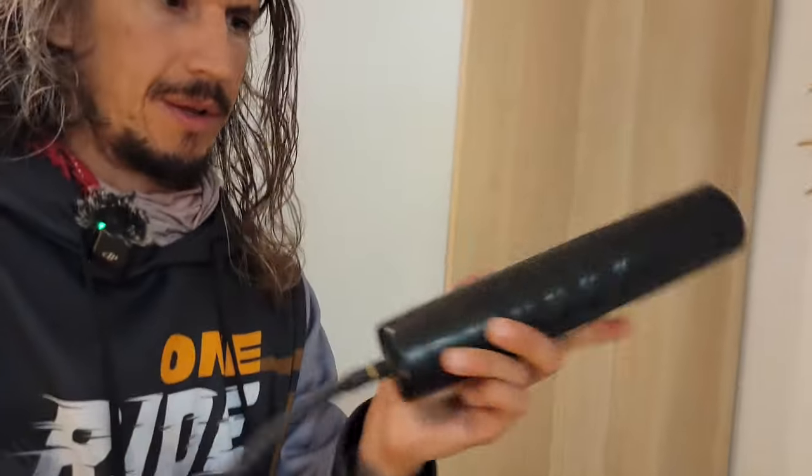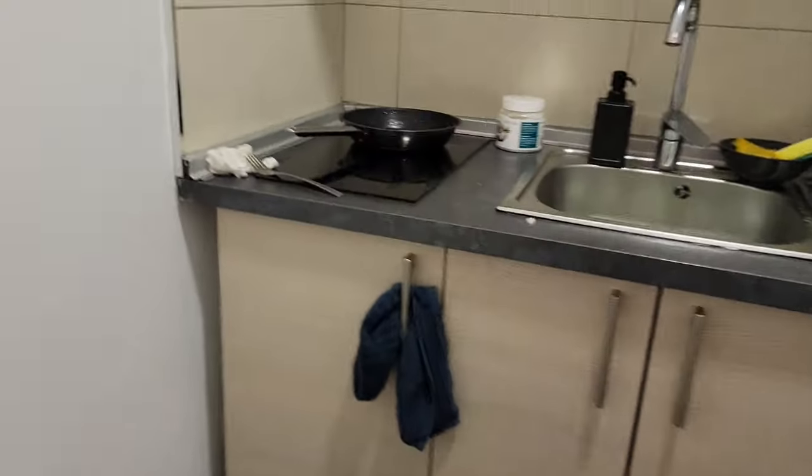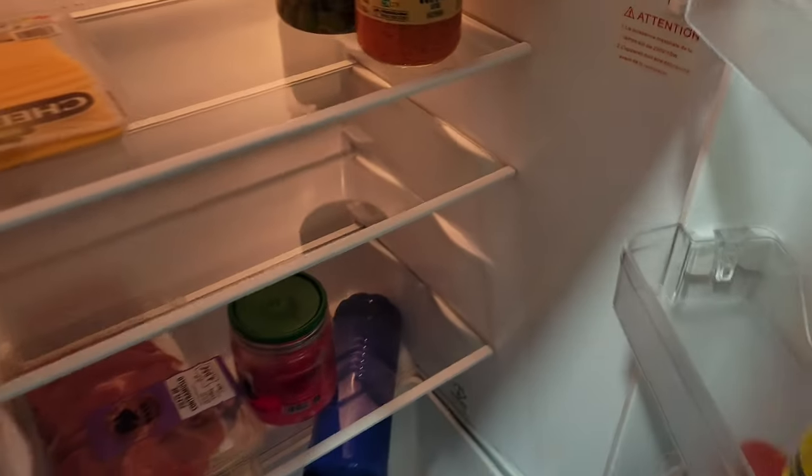I also carry around an electric pump — that's an essential piece of gear. I've got my clothes, my white pants, a little bathroom blow dryer for drying clothes and keeping things sanitized, and of course some supplements. I've been trying the carnivore diet, maybe with a little pickled stuff, some olives and pickled carrots. Just made some Angus burgers that were really good.